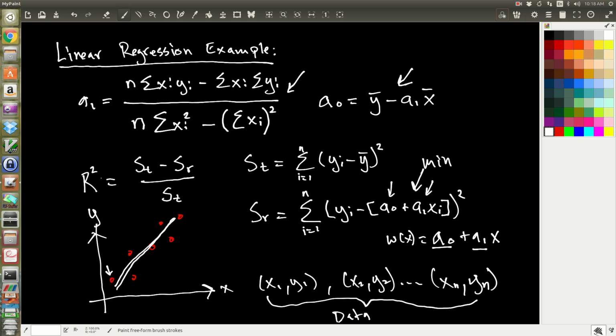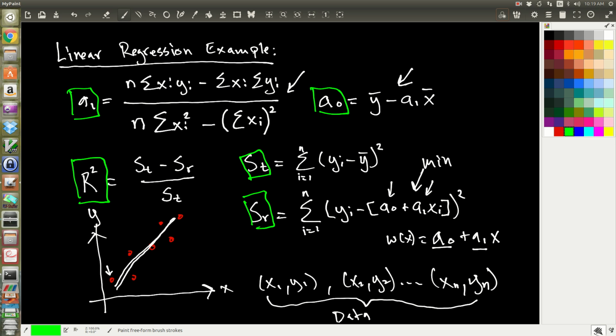Also, I'm going to show you how to compute this, and then this, and then the r² value for that fit in terms of ST and SR. So ST and SR are defined here. I've got the equations down. So let's go ahead and jump over into Excel.